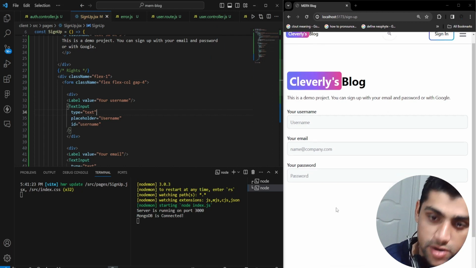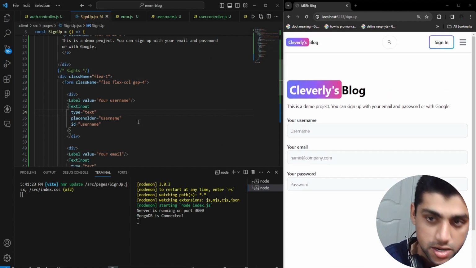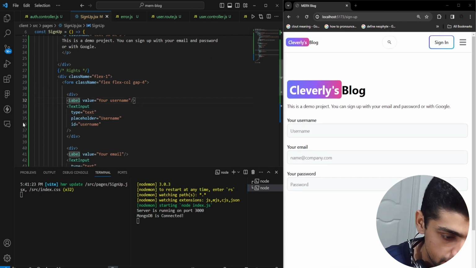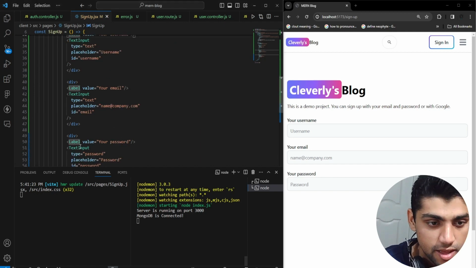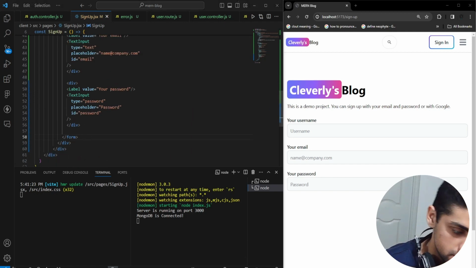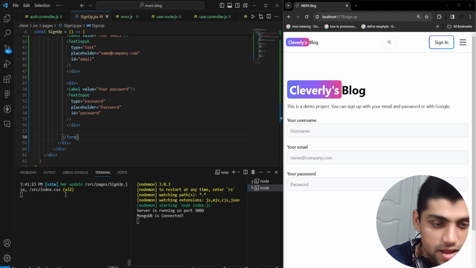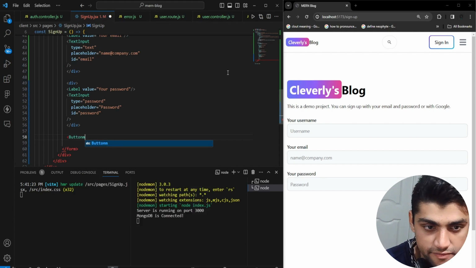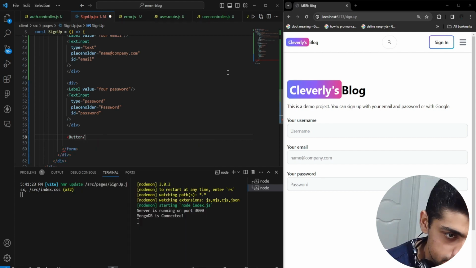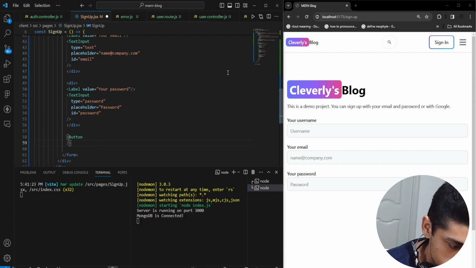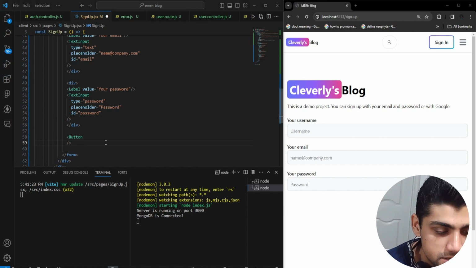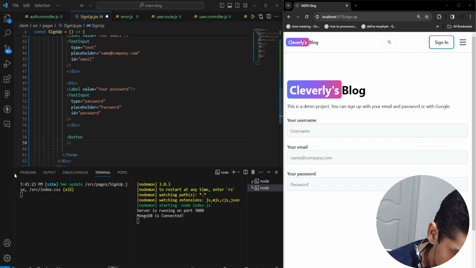Okay, now this is what we want to target, and right after this, we want to have a button. So we have this div, and right after this div, not the form, we could have a button, and that's also from Flowbite. So button from Flowbite. And you could have a self-closing button as well, and it's all super easy and super simple.